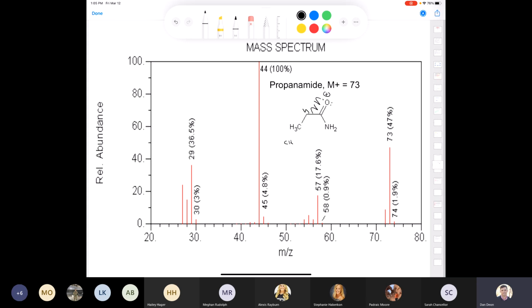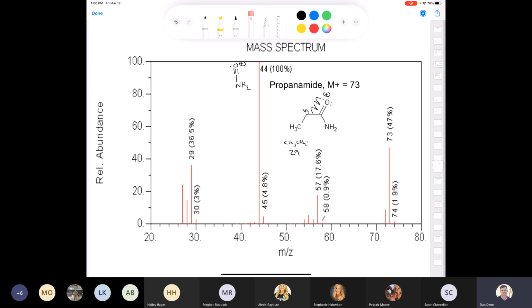So we would lose an ethyl radical, and we would be left over with, I'm going to try to draw this without screwing it up, okay? Here we go. We're left over with something that looks like this. Well, an ethyl radical weighs 29. So a loss of 29, so 73 minus 29 gives you what? 44. There's my base peak. And so I know that this fragment, this ion, is what's producing my base peak. All right, there we go.